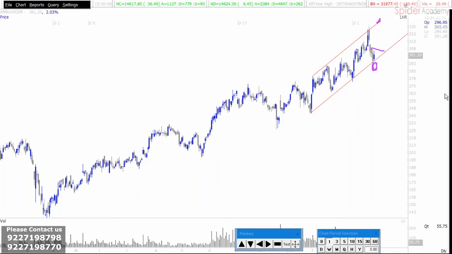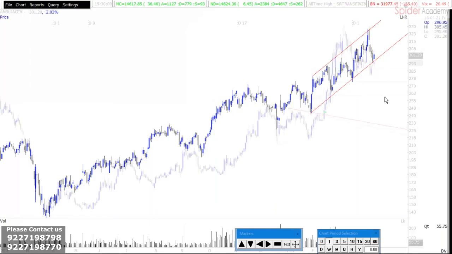But if you are going for a mean reversion trade, trying to take advantage of the support line, then maybe you could have bought at about these support areas, somewhere around 290, 295, and maybe you could have kept a stop loss below 290 to about 285. So a 5-7 rupees stop loss you could have kept, and you would be looking at an upside target of about 220 to 225. So this is the setup here. Now let's look at a few more charts.